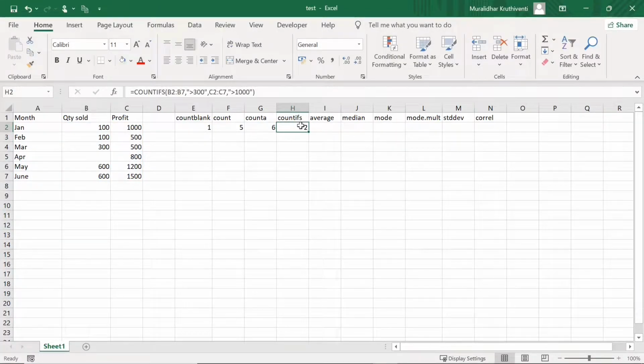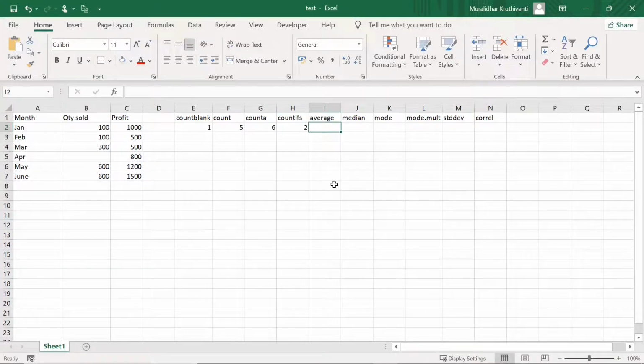Then there are 2 rows for that, because greater than 300 are these 2 rows, and greater than 1000 are these 2 rows. So we are getting COUNTIFS as 2, which satisfies both those criteria.